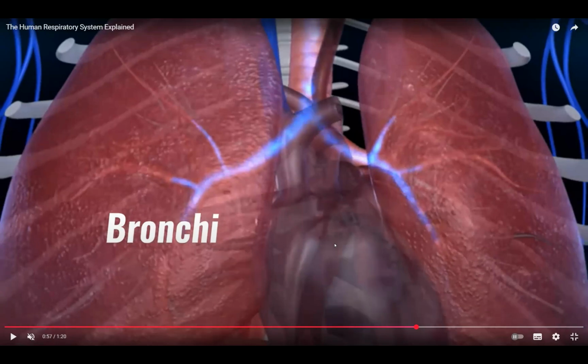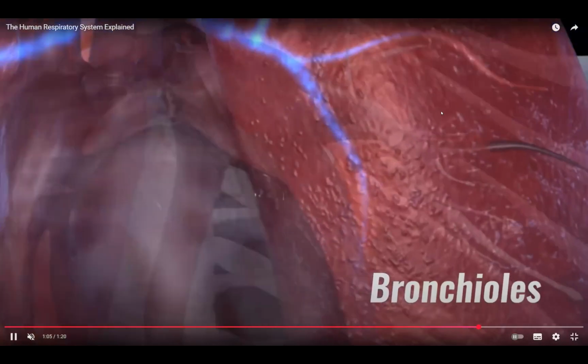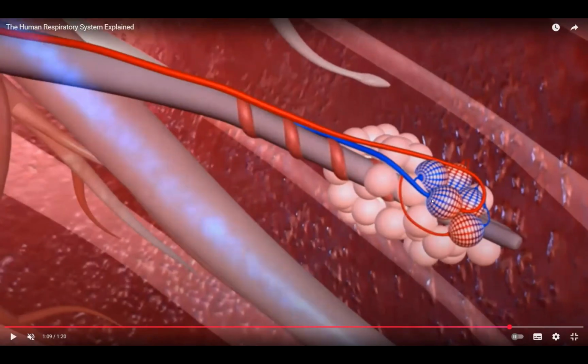So after going into the bronchi, the air is entering into the bronchioles, the branches. So now we have the balloon sacs. At the end of every branch, you have the alveoli, and they are the air sacs. Now arteries are coming from here and veins are coming from here. So they are making up the capillaries. So I can say the alveoli are surrounded by the capillary walls, richly supplied by the capillaries.